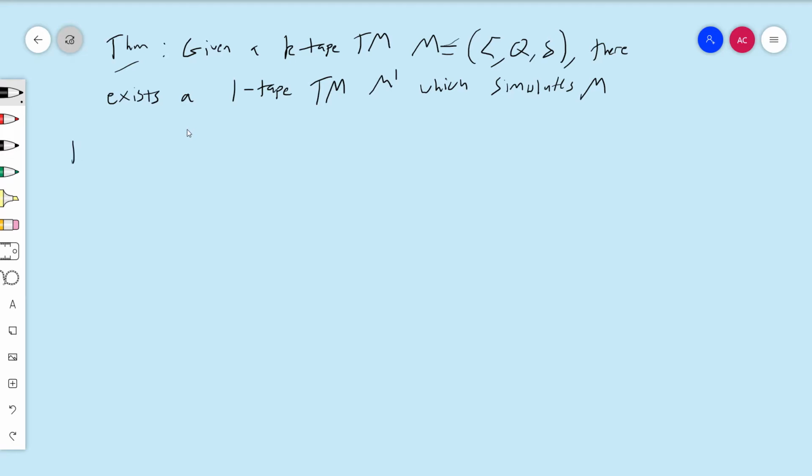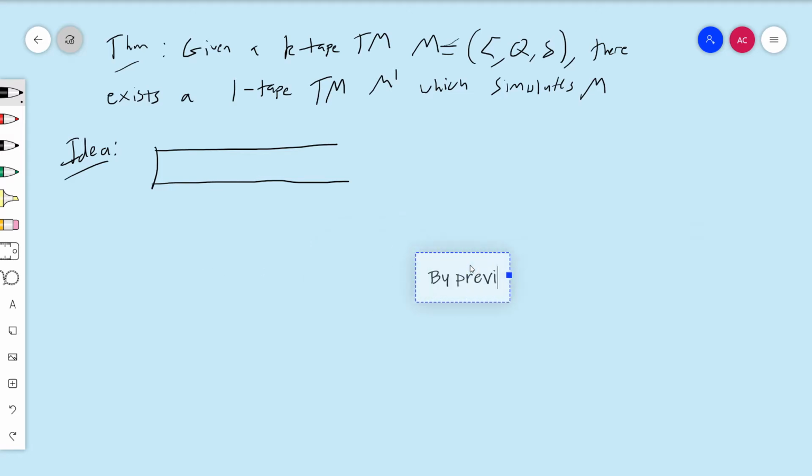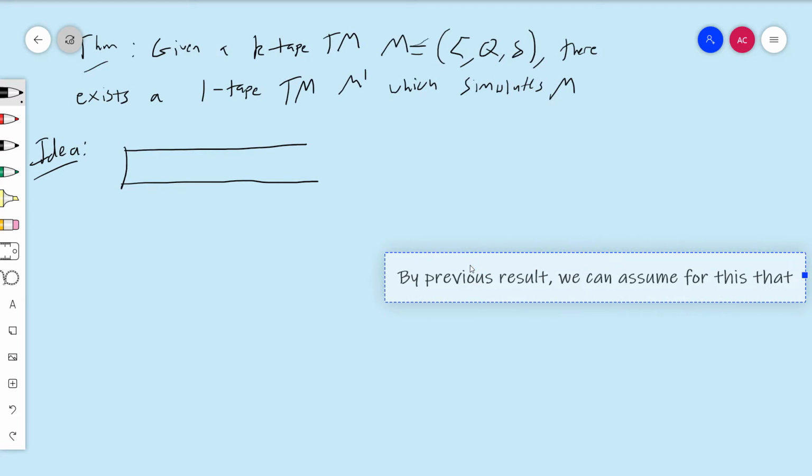So here's the idea. We'll flesh it out more than this, but we have multiple tapes, and by the way, maybe I should say this: by previous result, we can assume for this that all tape strings are one-sided.